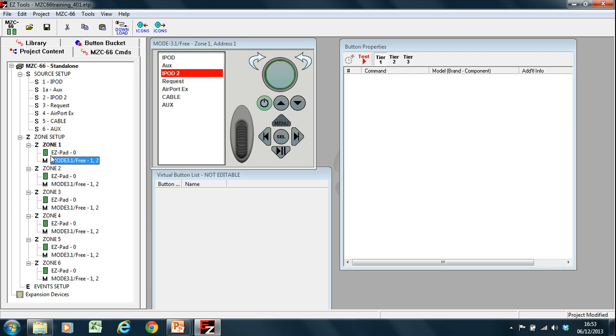Just before ending, I just want to point out that, in an opposite fashion to party mode, you might decide to shut down the entire house in one go, or shut down every zone. It could be in a commercial application. So in order to do a similar thing, where instead of putting the entire house or commercial property onto the same source, we could press and hold the power button, which actually has a default programming applied that when you press and hold, the entire system will shut down.